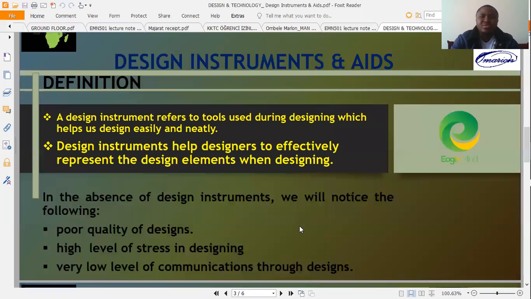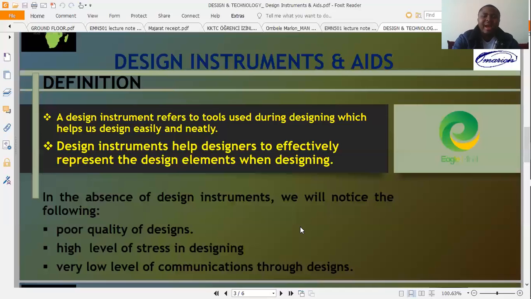And so that's why it's so important for you to be able to master the basics, the fundamentals, the tools and tricks that enable you to communicate your design very excellently. Because trust me, just as punctuations and parts of speech are relevant in communicating language, in the same way, design instruments are relevant in communicating the elements of design.